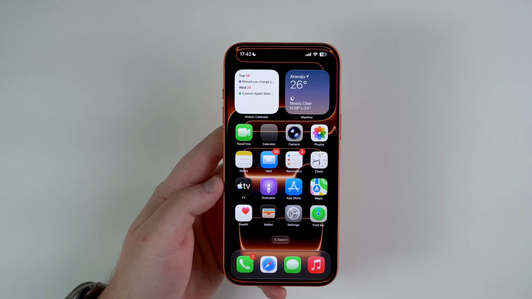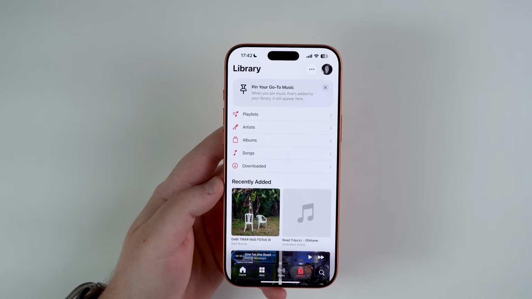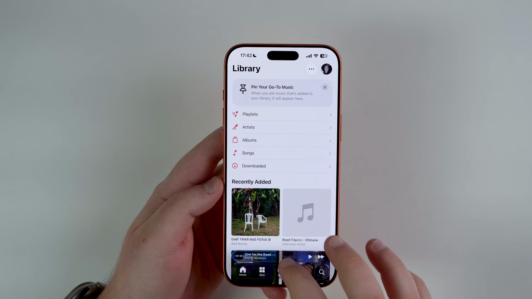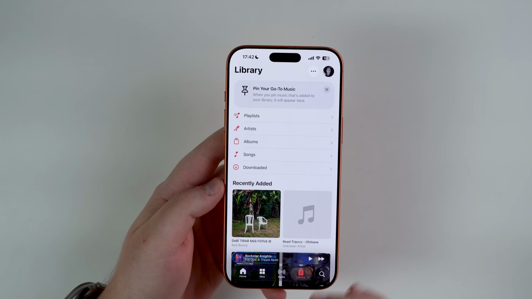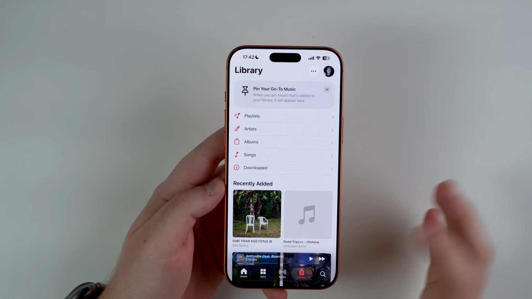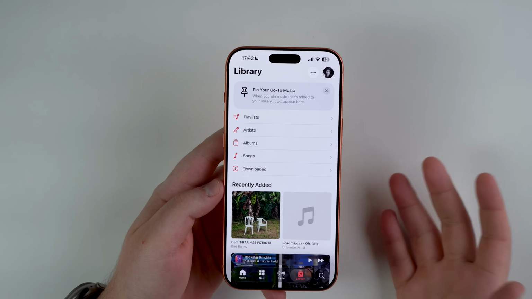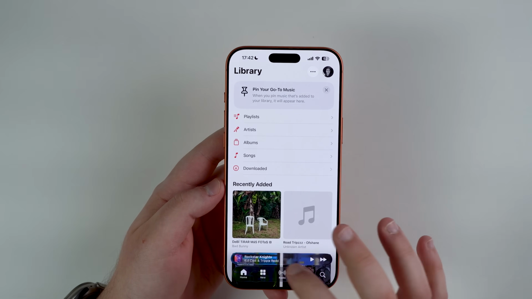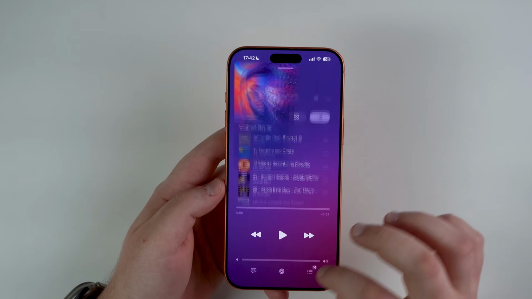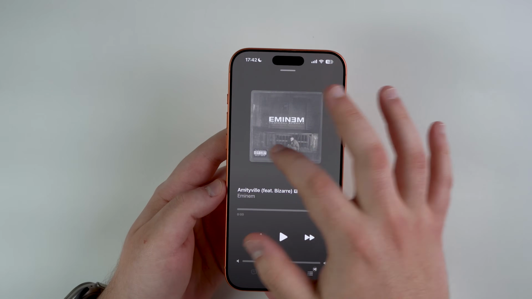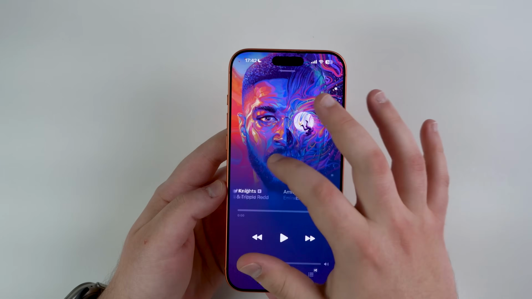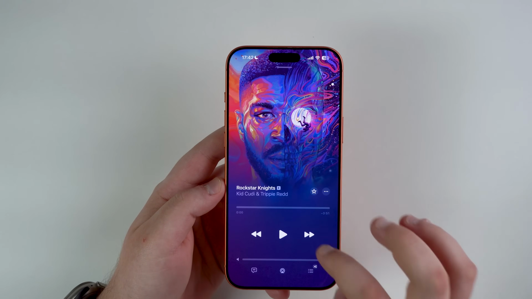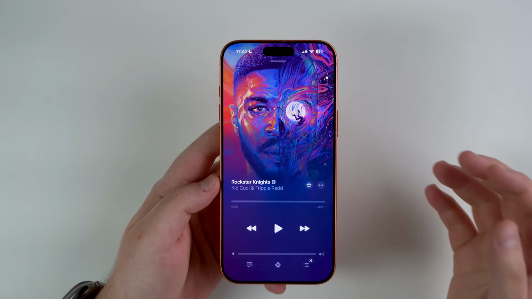If we open the Music app for Apple Music, you have right here on the mini player the possibility now to slide to skip the song, to go to the next song, or of course to come back as well. So this is pretty cool because it's a very easy way to do that. On top of that, I don't know if you know this, but you can also slide backwards and forwards to go to the next song anywhere pretty much on the screen. So you don't have to hit the little button if you don't want to.